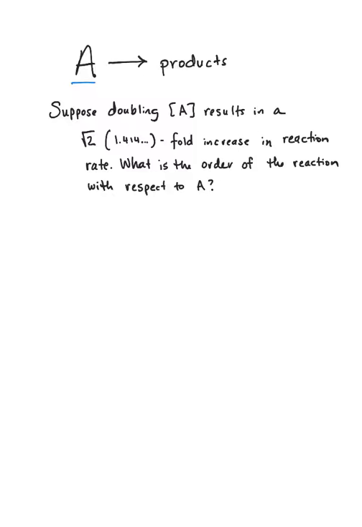Well, if everything else is left constant, because we know we can write a rate law expression as the rate is equal to a rate constant K times the concentration of A, our reactant, raised to some power that we've yet to determine. If everything is held constant in this reaction's rate law expression, except the concentration of A and the rate, then we can determine the overall sensitivity of this reaction's rate to the changes in concentration of A. In this case, the reaction changes by a factor of the square root of 2. And that occurs when the concentration of A changes by a factor of just 2.